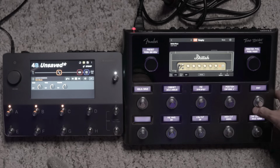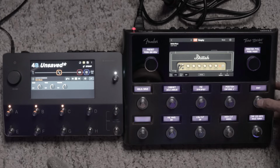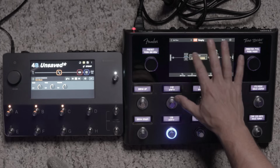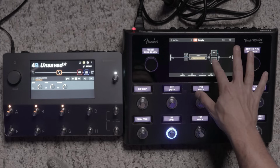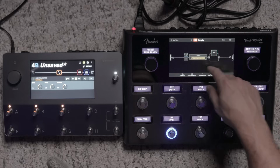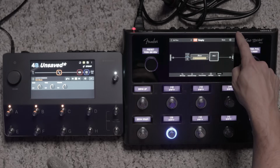Alright, so more things that the Fender needs to get figured out. I mean, this is, I guess, a growing pain thing. This is something that probably will be fixed with firmware, but this is just bizarre to me. Is it because I switched my path? Do you think so? Now I know I have to delete this. I'm going to go and try to fix this now. This is a workflow killer. Not a fan.